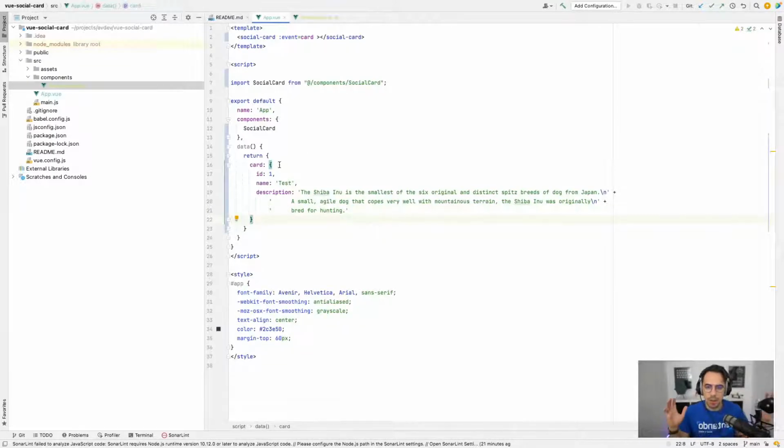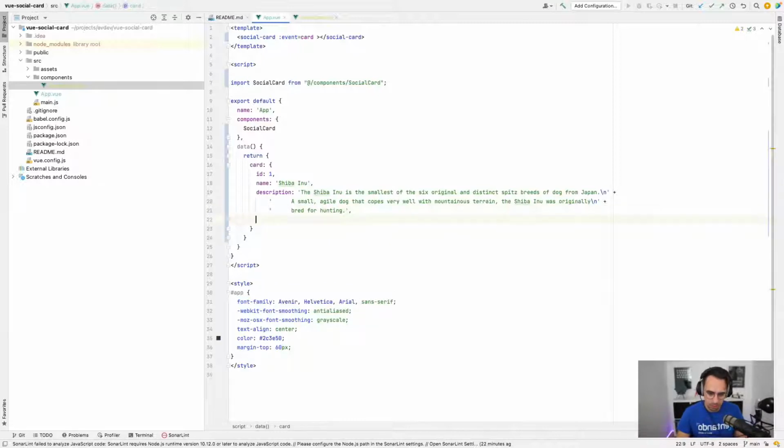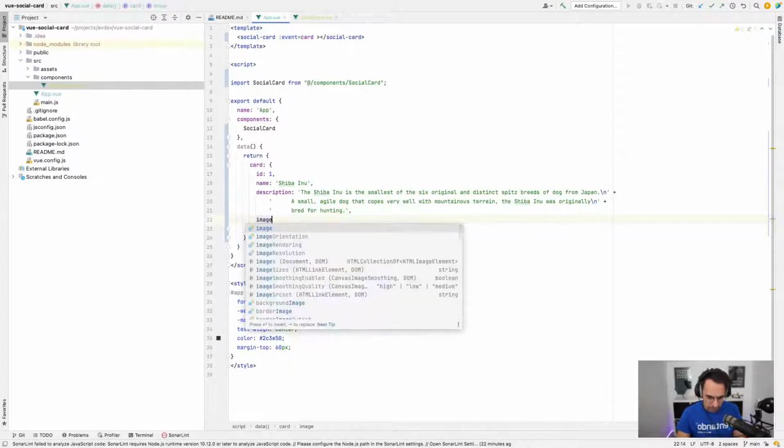Better. Okay, so we have a card, we have an ID, we have a name. So the Shiba Inu is a dog, and we have the description. And what we want to do is, we should also have the image, but we don't have any image for the moment. But let me just try the things.